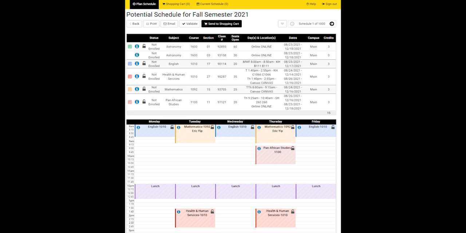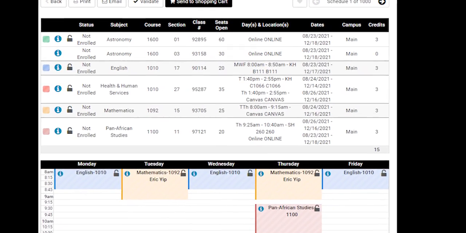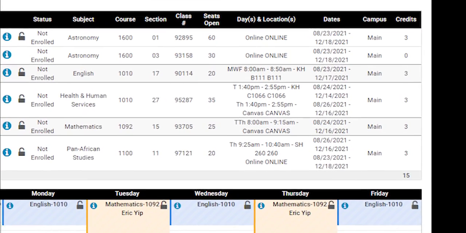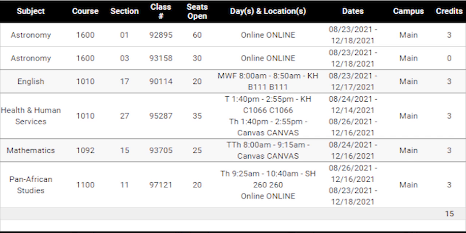Classes will be offered in a variety of formats in fall 2021. By looking at the days and locations, you will be able to determine which type of course you are enrolling in. Here is how to understand what type of course you are signing up for when you look at your schedule. If the class is listed as online, with no days or times listed, the course is a self-paced online course, organized around assigned deadlines. If the class is in person on campus, you will see days, times, and a classroom listed as the location.